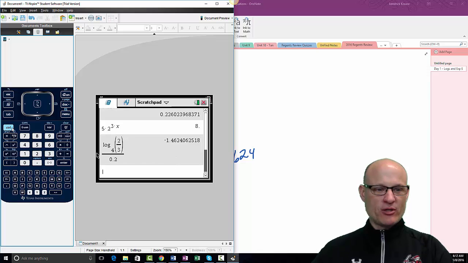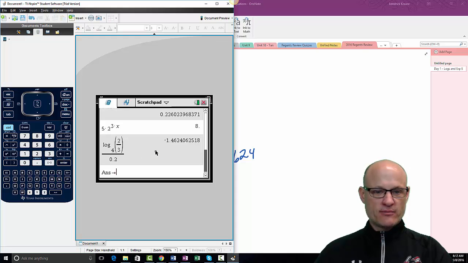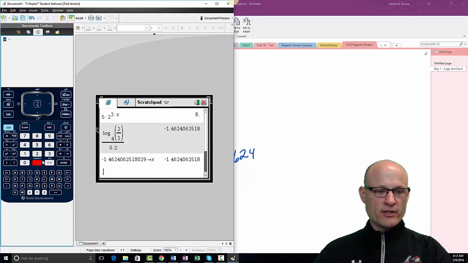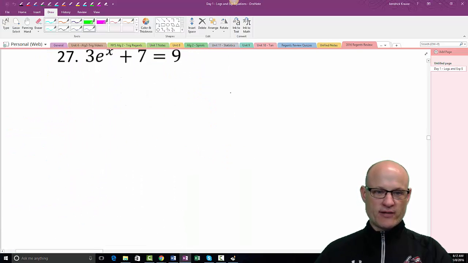I mean, again, it seems really weird that that would be the answer. So we'll take that answer and we'll store it into x. Oops, I forgot. Didn't like that I didn't press x. Enter. And then I'll type in 0.3 parentheses, 0.4 raised to the 0.2x, and hopefully this is our answer, 0.2. There it is, 0.2. Okay, I'm done checking. You're just gonna have to believe me now.